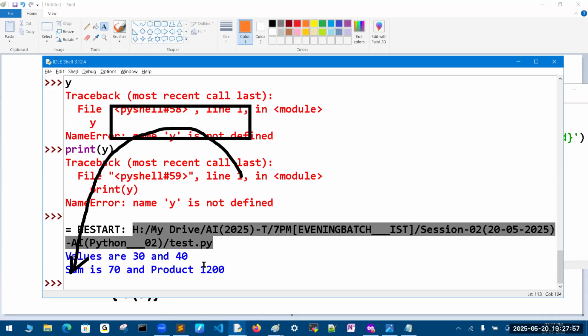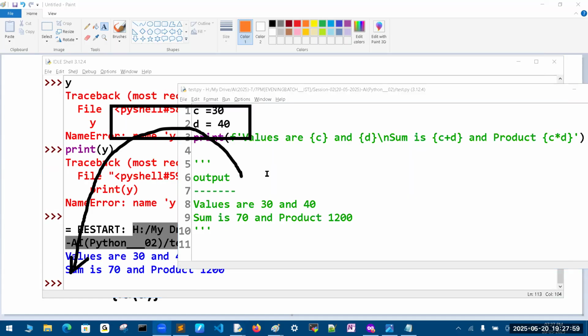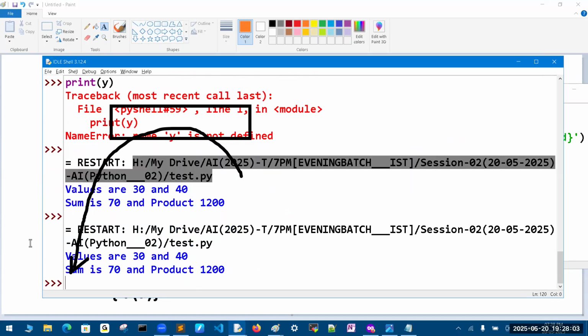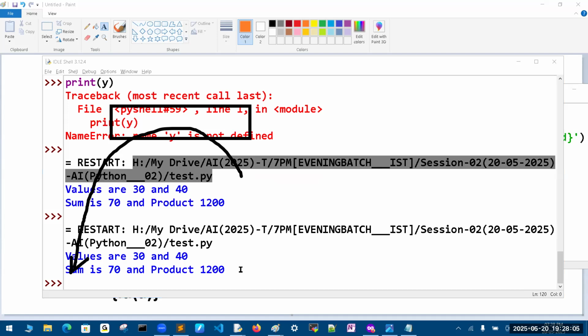You can see if I press F5, it works, and the expected output comes.